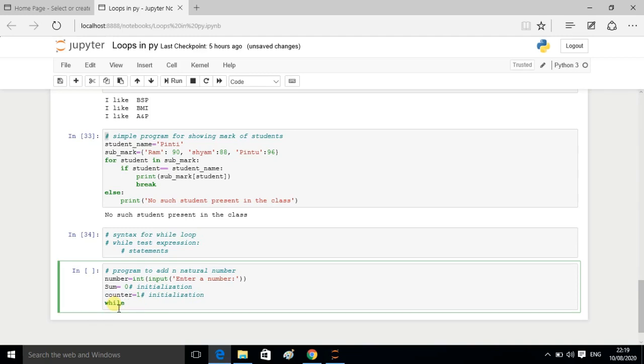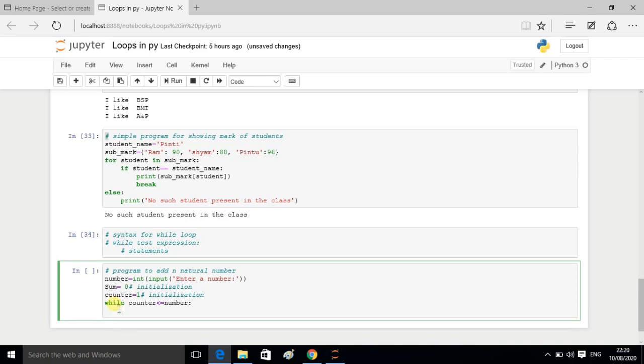While counter less than or equal to number, then sum is equal to sum plus counter.